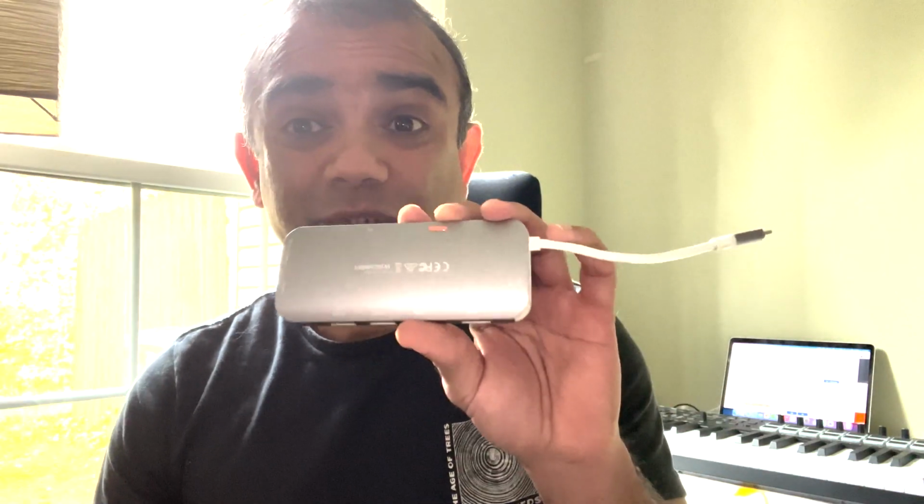Now, this is so thin and so narrow. It's this tiny little sliver, as you can see. And as I move my hands around this or my finger, I cannot even feel it. So guess what I'm going to do? I went ahead and used one of the bump labels on top of where the slot is. So as I'm moving my fingers, I just know that the micro SD card slot is right here. And this is where I can insert my micro SD card. I think that's a pretty cool use of these bump labels.